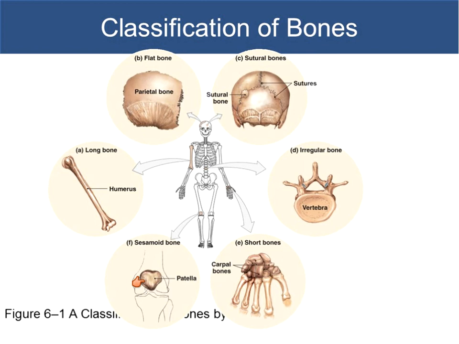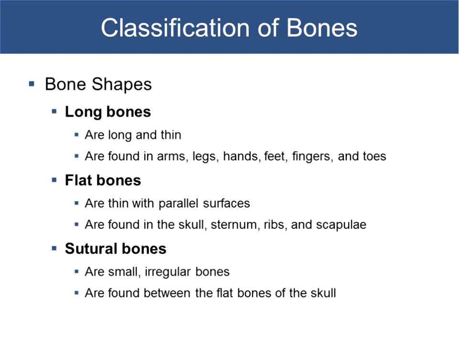Remember before I said people have about 208 bones in their bodies. Some people have a couple more, some people have a few less. It's usually sesamoid-shaped bones that they may have an additional bone in a joint somewhere. So for long bones, as the name suggests, they are long and thin, and as we've already established, found in the arms, legs, hands, feet, fingers, toes, all of those places.